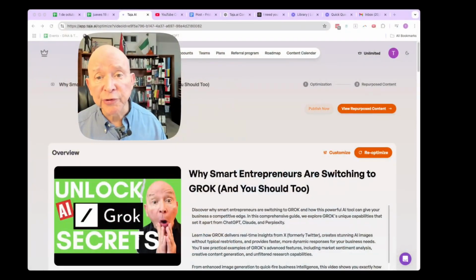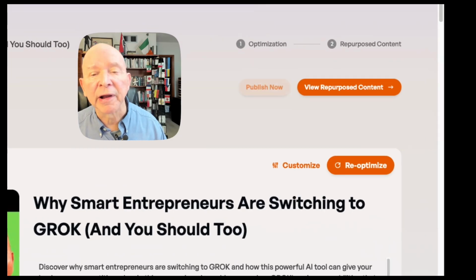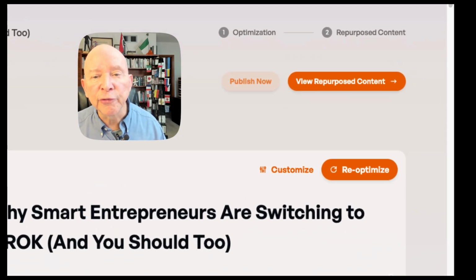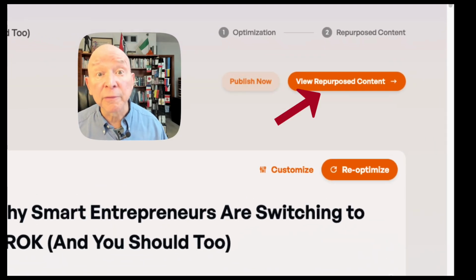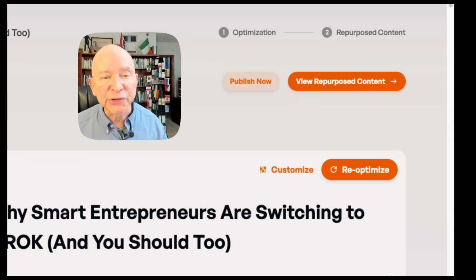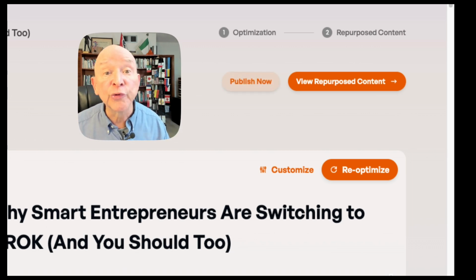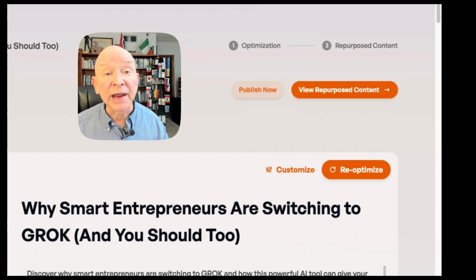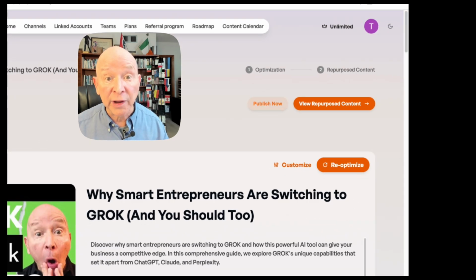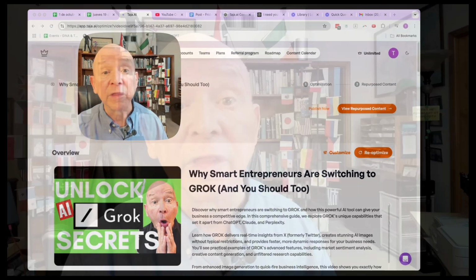And before we leave, I want to show you a final thing here that you can do on this, where you can look into that Taja gives you this ability right here. You can look at this and you can view the repurpose content you already have. You can then customize it, or you can re-optimize. So it goes back and it says, okay, let's tweak it and make it a little bit better. Try extra ways that we can make this even better. You get a chance to tweak it. This is an ideal way of working with it, and a great little tool with a lot of features on it, something that you'll want to take a look at.